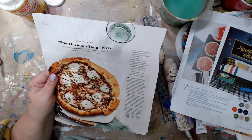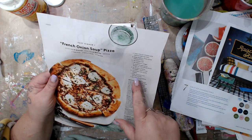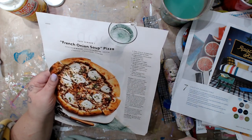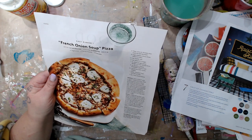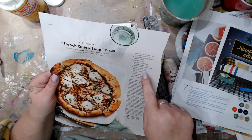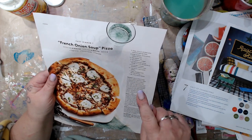My God, little garlic, come on now. They don't make their own dough, which I like too. But a pound of store-bought pizza dough, Gruyere cheese, which is so good, ricotta cheese, parsley, and thyme. I bet you I can make this very low-fat for Weight Watchers. I'm going to do it.